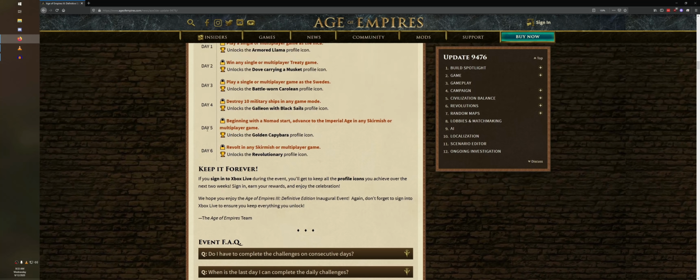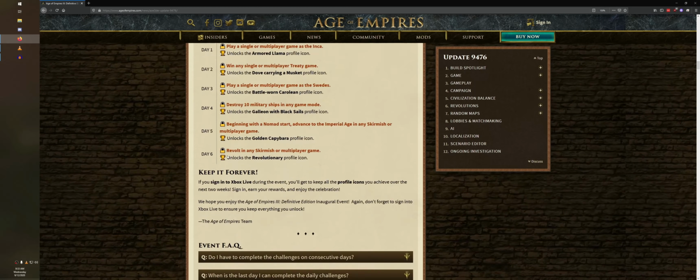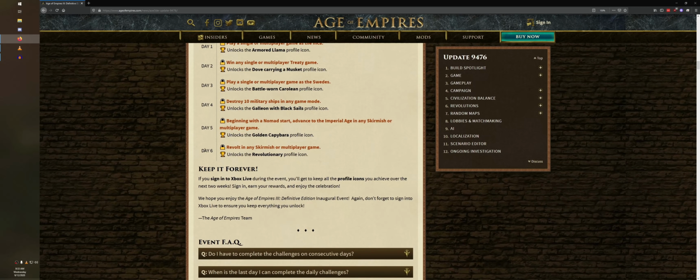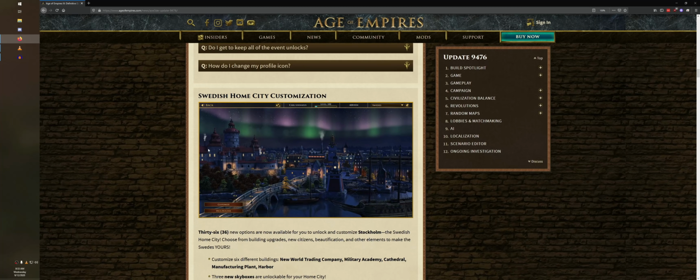But yeah, look, all of these challenges seem very, very simple. A couple of people were hypothesizing that it could be a challenge, sort of like how Age of Empires 2 has got, where it's more of a leaderboard challenge. This doesn't look like it. This sort of looks like a participation challenge. Everybody gets an avatar. You get an avatar, you get an avatar. But anyway, oh my lord. Look at that, Swedish home city. People are going to be inspecting my decks and be like, man, he's got Aurora Borealis in his kitchen.